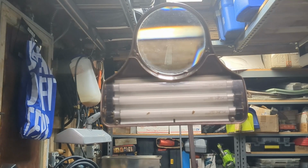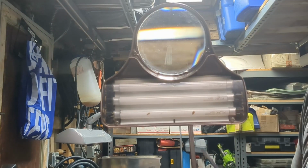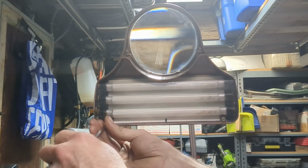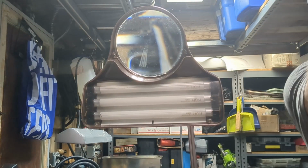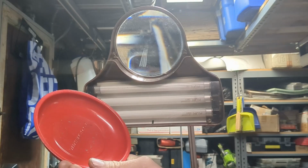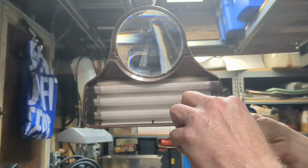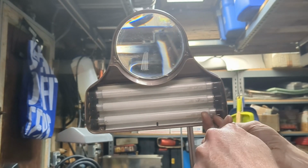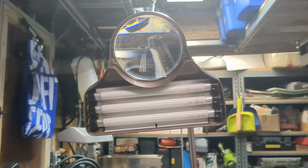The first thing we're going to do is remove this plastic shield. And there are 2 small flathead screws that keep this in place. I always like to use a magnetic bowl that you might get at Harbor Freight or Amazon, just so that I don't lose these things. So I put all of the hardware in the magnetic bowl so it sticks around. Glad to finally get rid of those moths that were sitting in there.